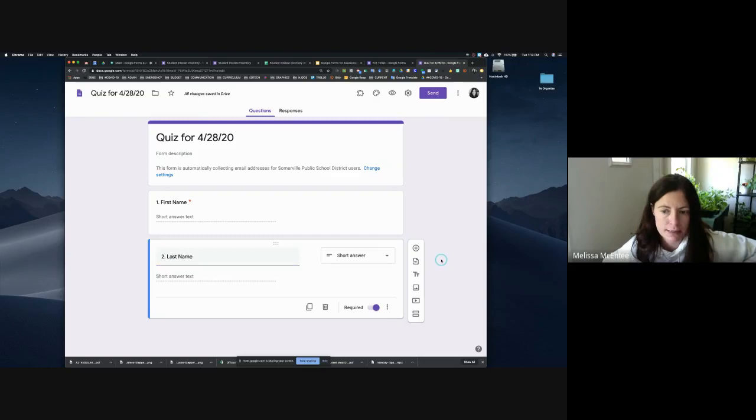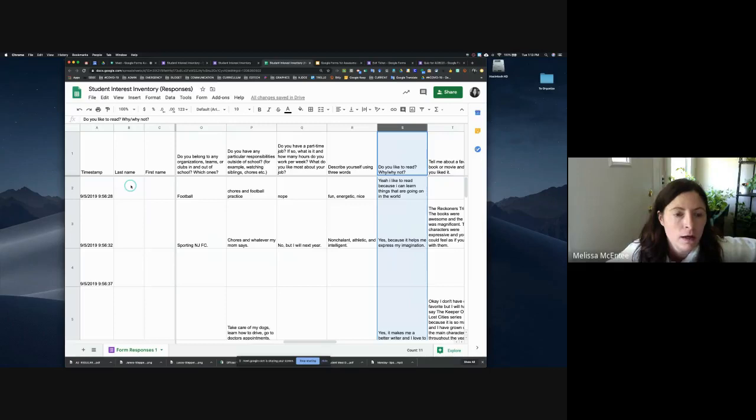And that is a tip that I use for every single form that I put out when I need to have a first name and a last name. Now, why do I do those separately? I do them separately because, and I'm going to pop back over here to the example, I like to be able to filter and sort, maybe alphabetically by last name or alphabetically by first name. And it gives me the ability to have those two fields separate. And that's something that I've found over the years to be very helpful.